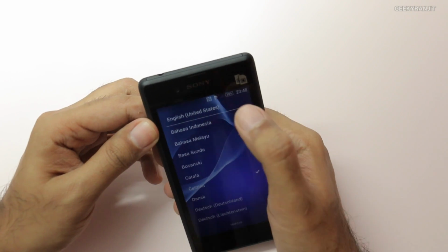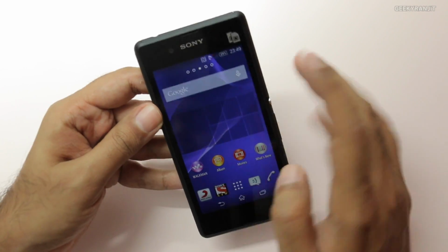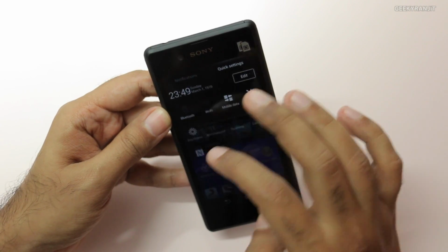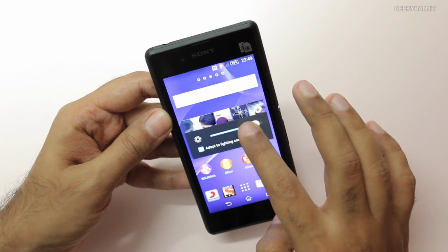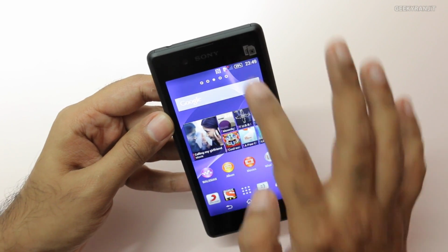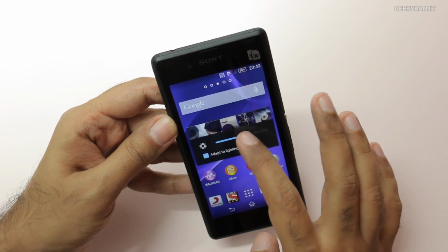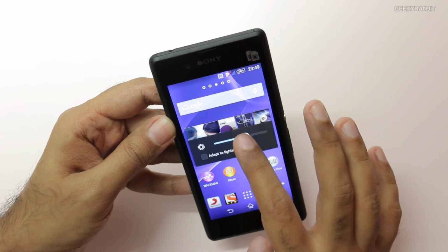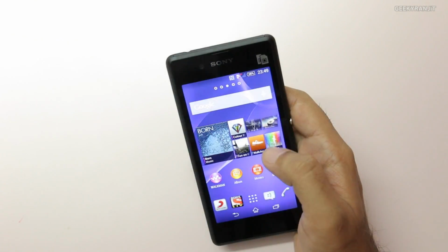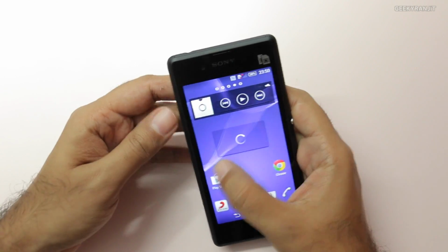Let's just quickly set this up. And we are set up. Let me just quickly adjust the brightness. As you can see, we also have the auto brightness sensor on this device. Let's put it on auto, but on the auto brightness setting, it's pretty dull. So let's just keep it on manual as of now. Again, looks like the typical Sony skin that we have seen on many Xperia devices.